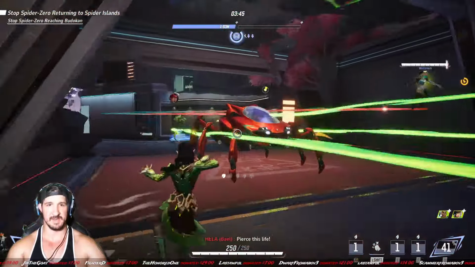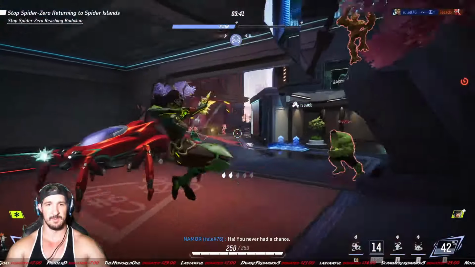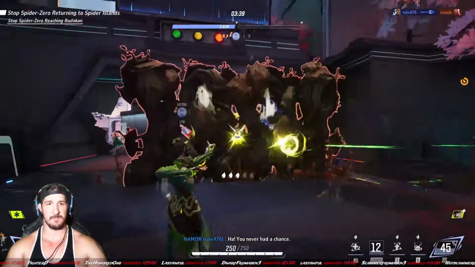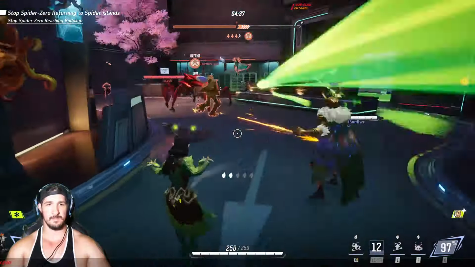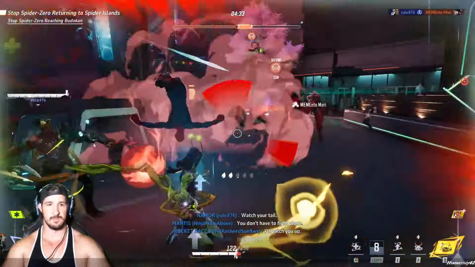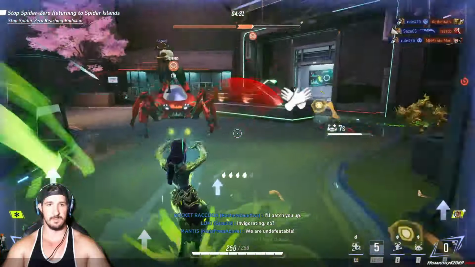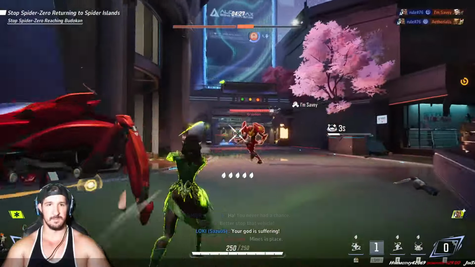Mantis is like Zen Anna put together. Never had a chance. We are undefeatable! Stop that vehicle! You never had a chance. Your goal is suffering.